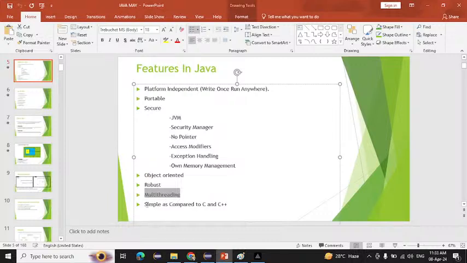After that, simple as compared to C and C++. Why is Java simpler than C and C++? Because many concepts present in C and C++ have been removed from Java, and many have been automated, like the garbage collector. In C++ we have a destructor; inside Java we have a garbage collector. What is its work? Suppose we have a null object or an unused object that we don't need.